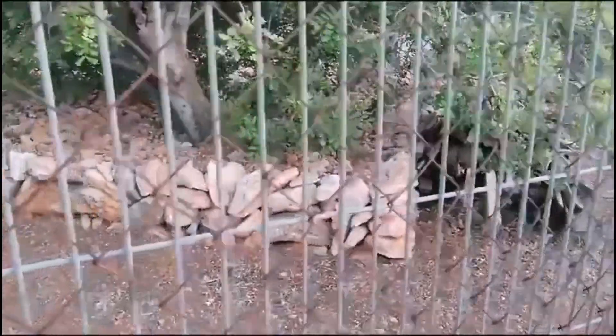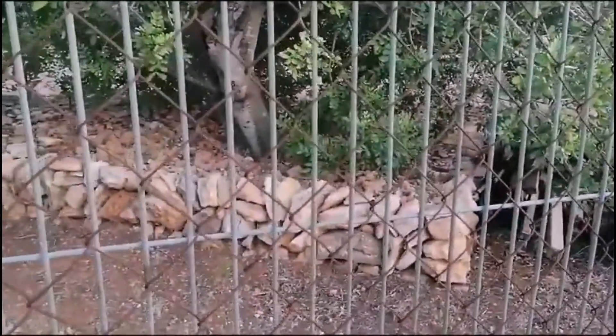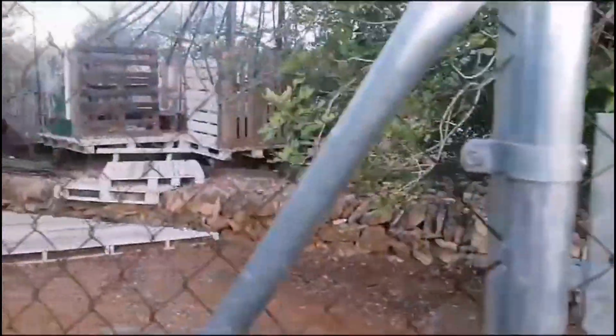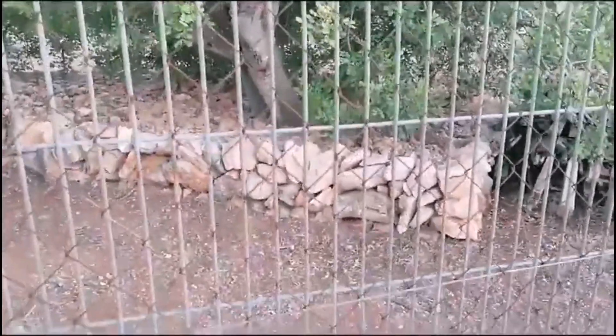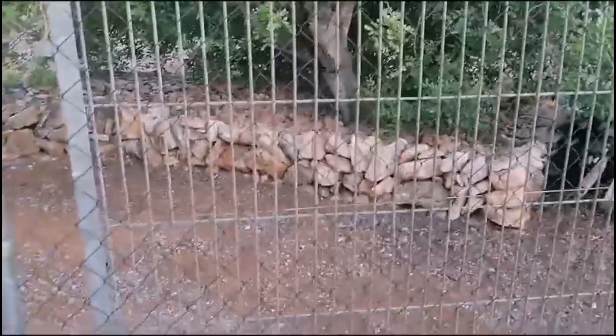The idea is that it will butt up against that dry stone wall. One day I'm going to have a few sheep and I'll draw them into this area — which is where the compost toilet is — with the gate open, and force them back into the pen. I'm not sure I'm going to have too many sheep, but we'll see what my resources are like at the time.